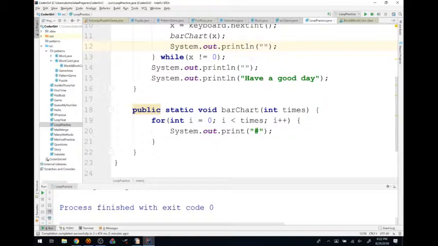It happens to everybody. Some people just prefer for loops. They just like the structure of them better. They get more used to writing them. Some people really prefer while loops for things.